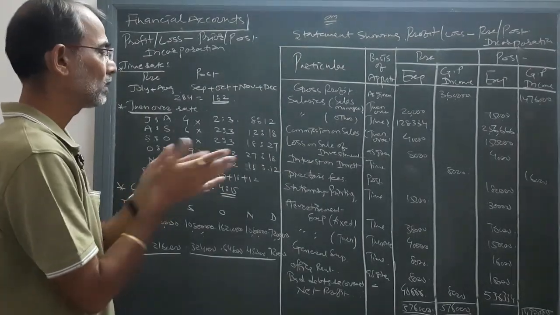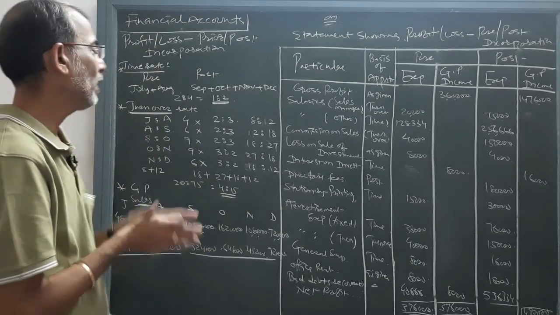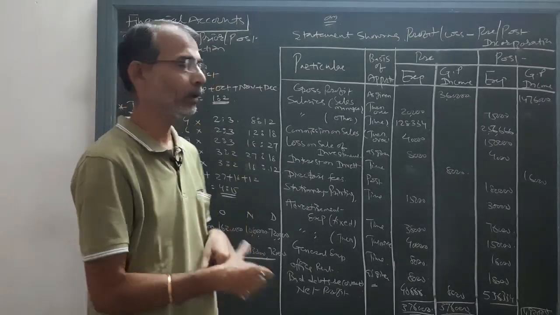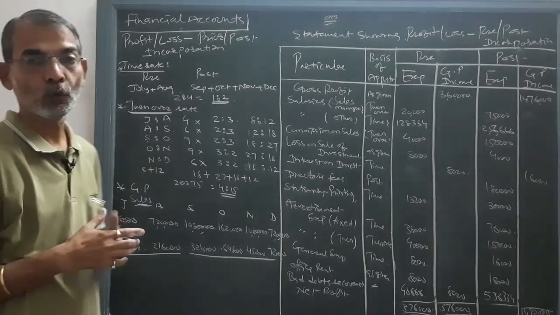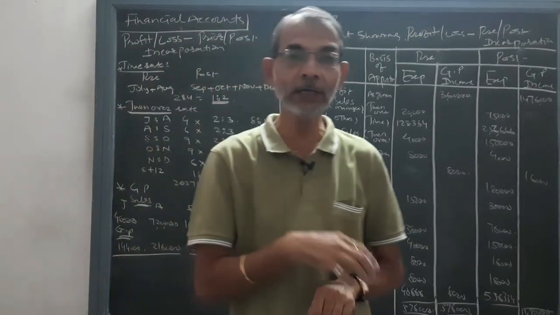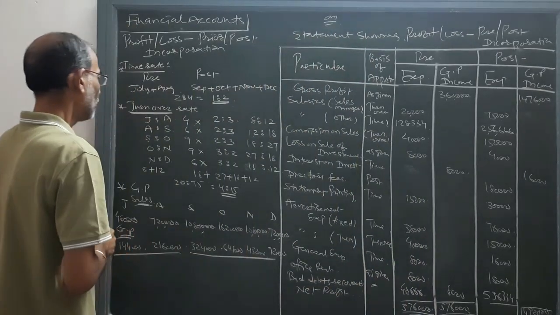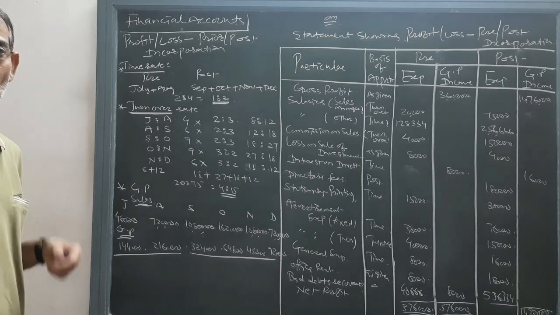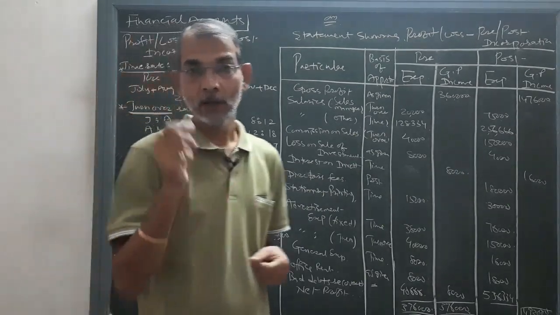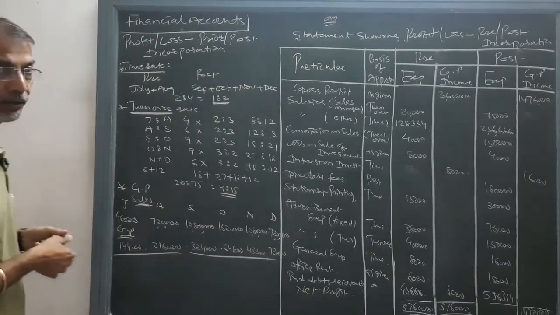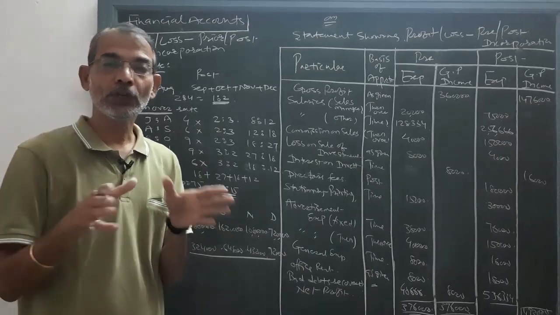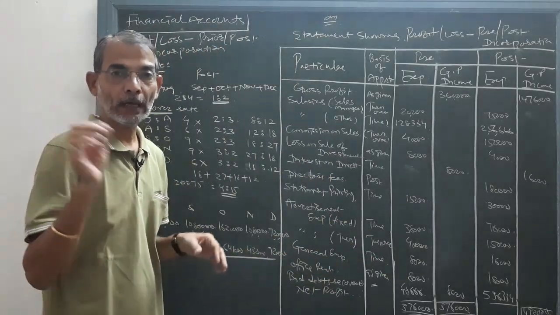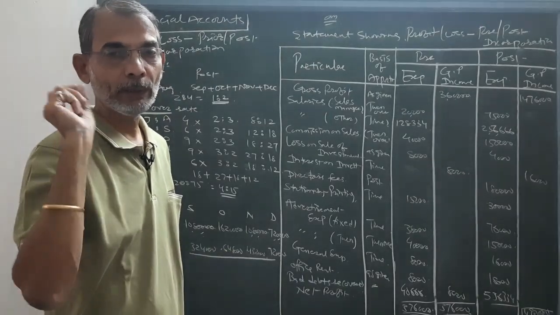Now if I repeat the answer again, first we have to find the time ratio. The time ratio is July and August, 2 months for pre, and September, October, November, December for post period. That means 1:2. Now to find the turnover ratio, there is a trick for when bi-monthly ratio is given. That means for July, August, August, September, September, October, October, November and November, December. How is it to be found? First of all, we will take the ratio of July and August. I will multiply it with 4. For this kind of ratio, you have to go by trial and error method.